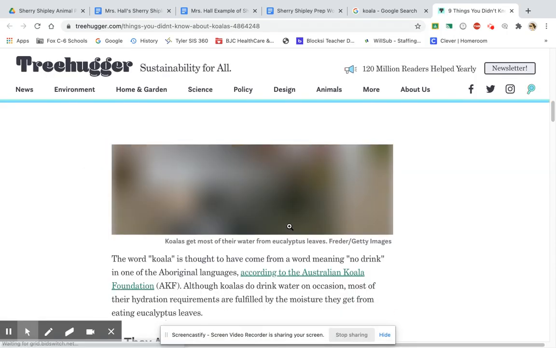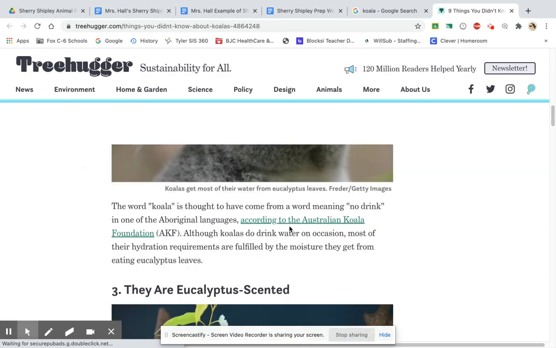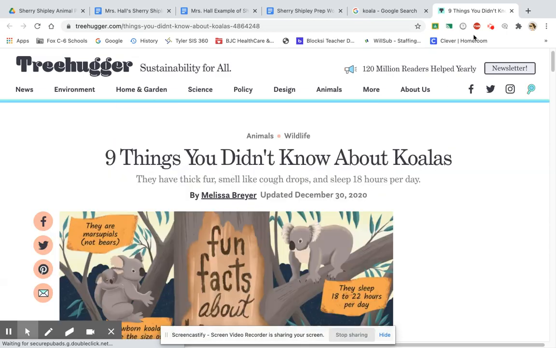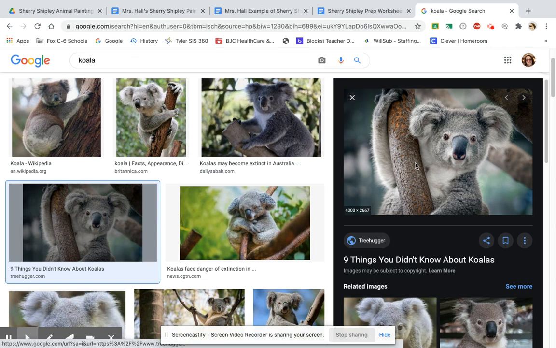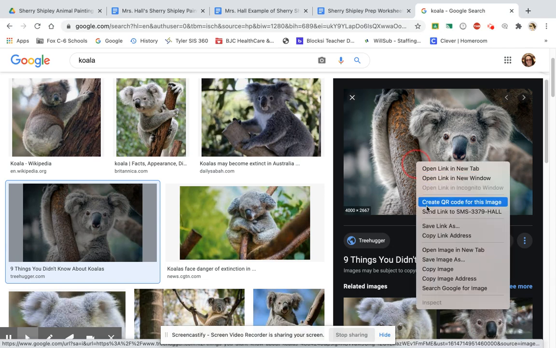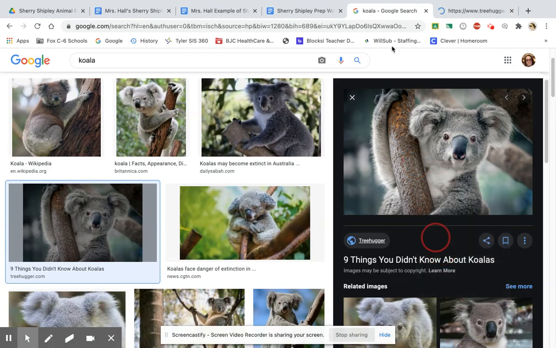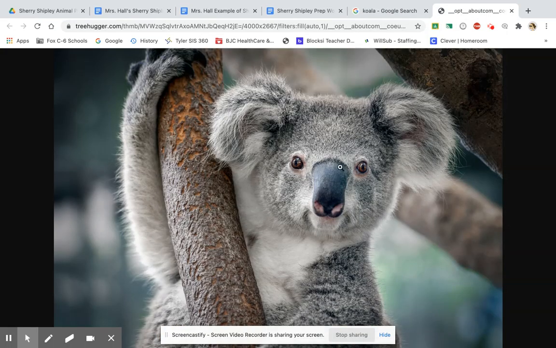Sometimes it'll bring you just to the picture, but like in this case, not so much. So the other thing you can do that I've done before is if you right click with a mouse, and then usually it says open link in new tab. Usually it says open image in new tab. Here we go, right here, open image in new tab. You get a giant picture, which works. Look how clear this is.